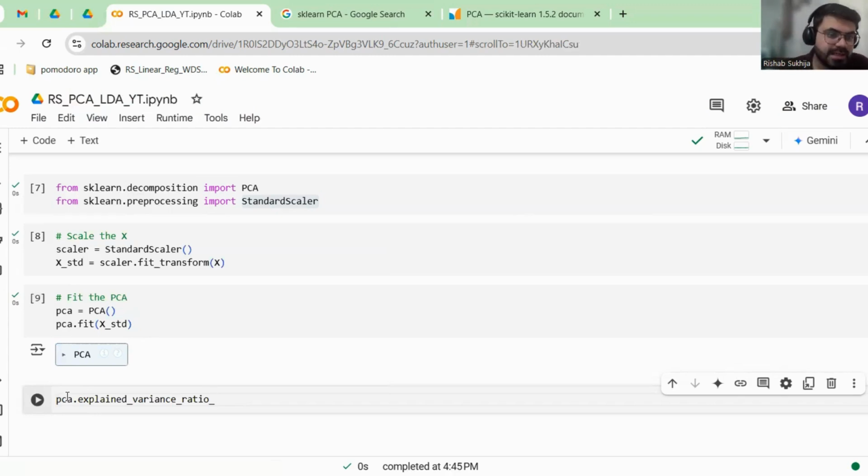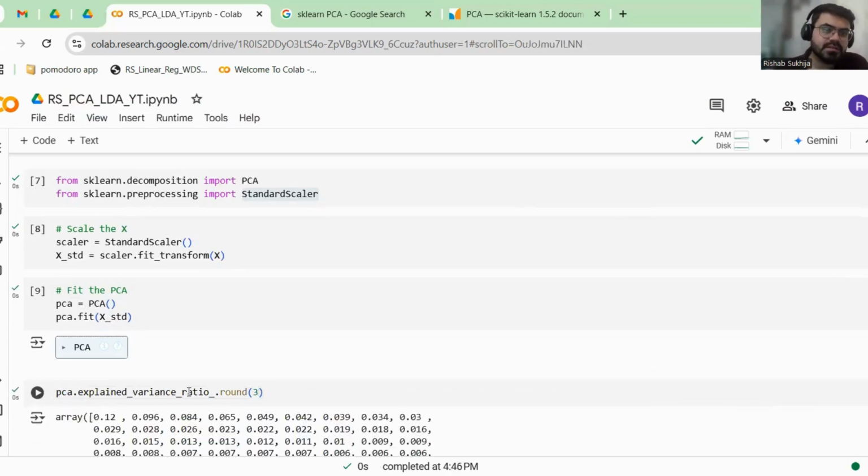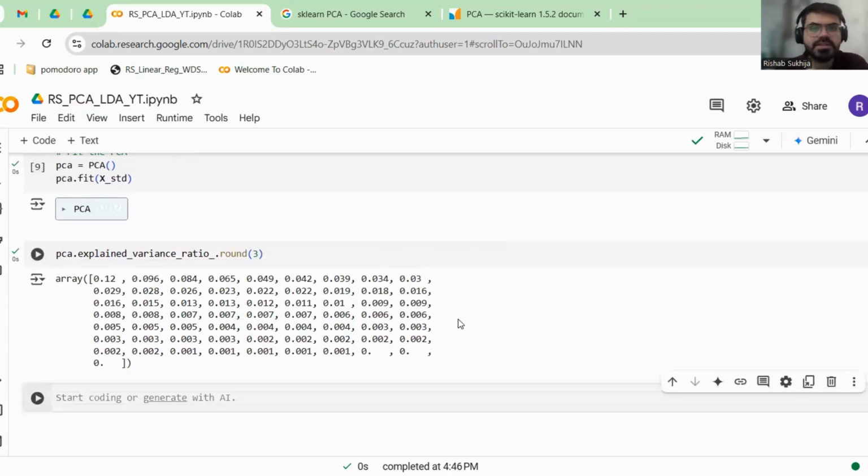If you do PCA dot explained variance ratio, let me round this to 3 also. This function will give you all the principal components that PCA has fitted and has found out to be important.